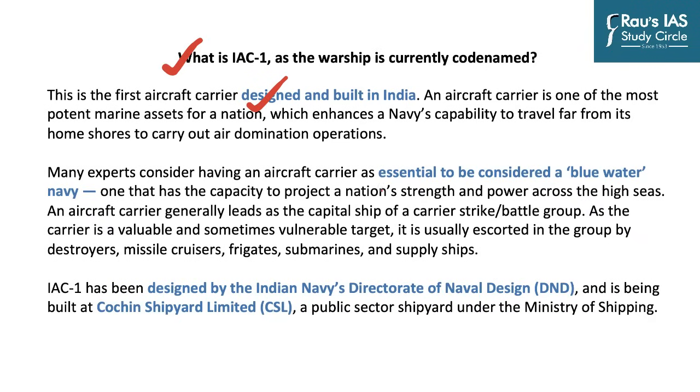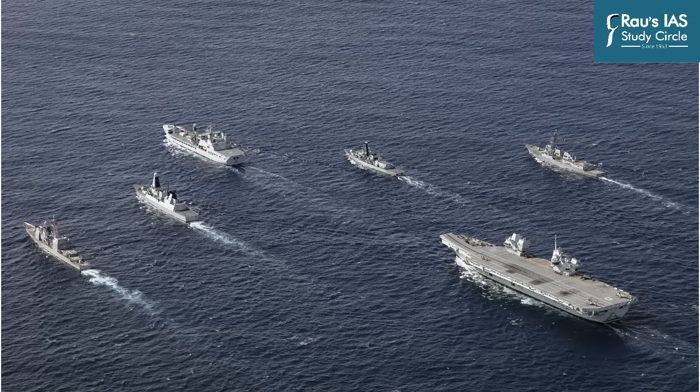Now, many experts consider having an aircraft carrier as essential to be considered a blue water navy, one that has the capacity to project a nation's strength and power across the high seas. Now, an aircraft carrier generally leads as the capital ship of a carrier strike or a battle group, and as can be normally thought of, it is a very high value target, and it is the most vulnerable target as well, simply because it is too heavy and it carries too many important equipments like fighter aircraft, jets.